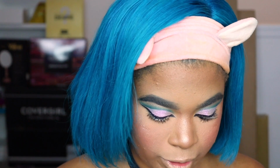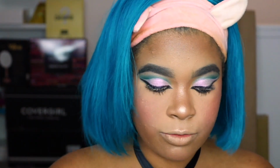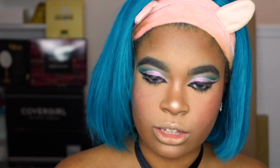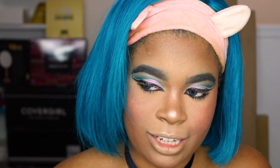Okay, now we're entering our last steps. So I'm gonna go ahead and pop these Featherella lashes in Angel on. These are the perfect lashes for Bratz doll looks. I don't know why, they have such a Bratz-like look to them, and they end up just emphasizing the whole look. They've been my favorite lashes lately.